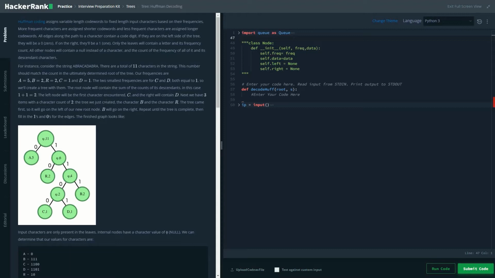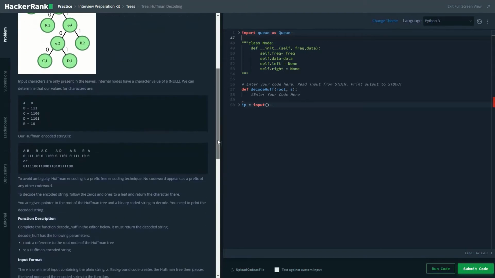So the given problem statement is basically that a tree would be given and all the edges would be numbered by 0 and 1, and the leaf of that tree would contain a value or a string, and all the rest which are not leaf nodes would contain an empty null value. So you have to print all those values that are present there. So that's the entire thing that you need to do.